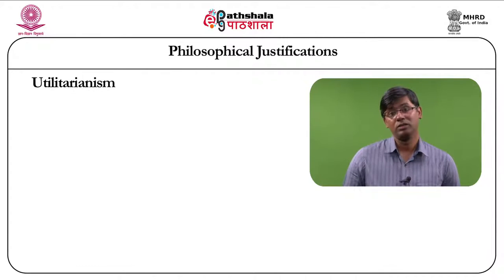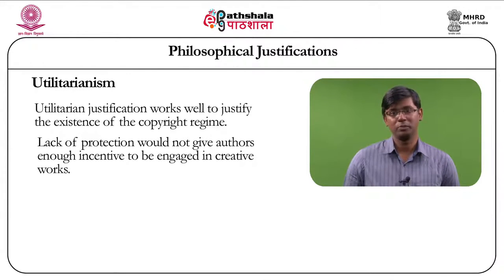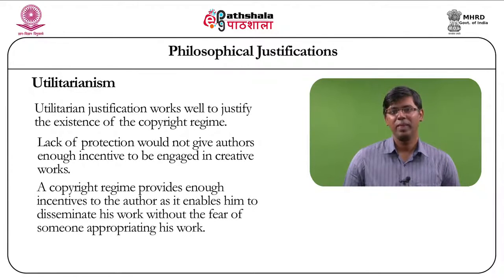Similarly, John Stuart Mill's utilitarian theory could also be used to justify copyright. Now, how can this be used to justify copyright? Basically, if a certain monopoly period is not allowed for the author of the book who has published a book, then others can replicate the book and earn revenue out of it. But if the author is granted a certain period of protection, then it will allow him to come forward with the work, publish the work, and also recoup the costs and earn royalties by sales of books.